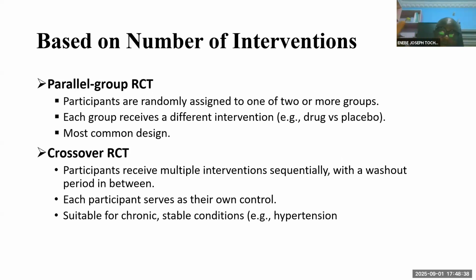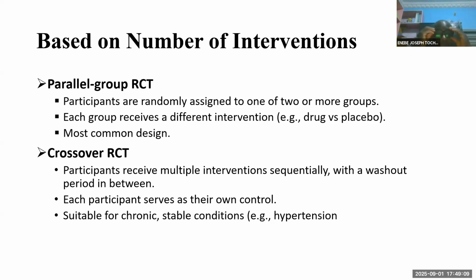And is it a superiority design? Or do you want to measure the same effects? You want to know whether a particular substance had the same effect as what is known before. So let's move forward. Now, you have a parallel group randomized control trial. Here, participants are randomly assigned to one or more groups, and each group receives its own intervention. That's parallel. So one will receive the drug, the other one will receive placebo. It is the most common type.